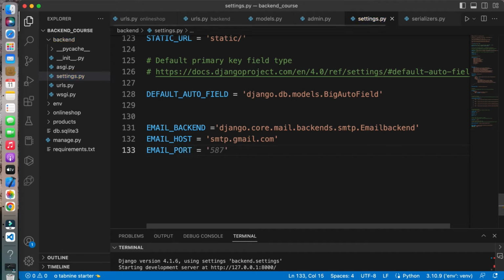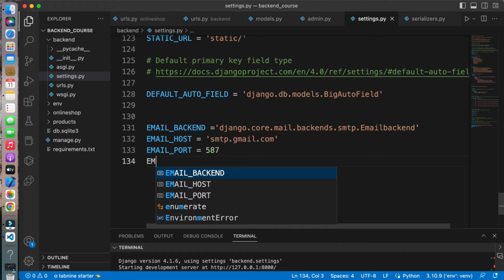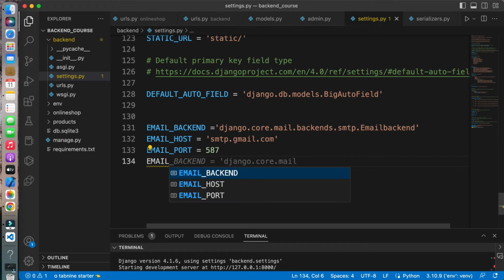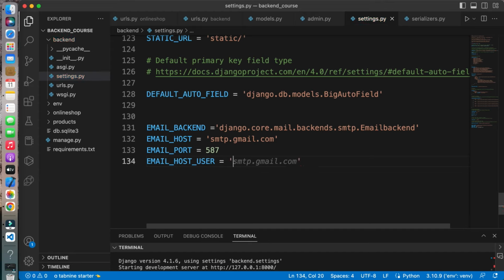For SMTP we have to add email port 587. Then we have to add the email host user. Here you can add your host user, like if I use my email, which is codewithmoo@gmail.com. From this email I will send notifications to the user when an order is placed.